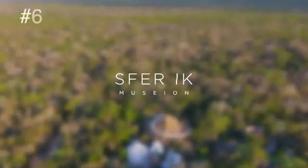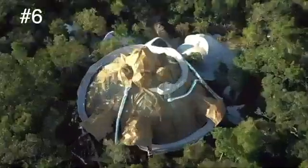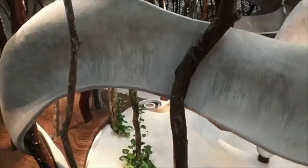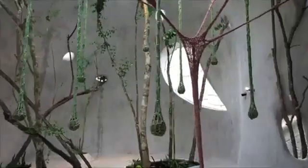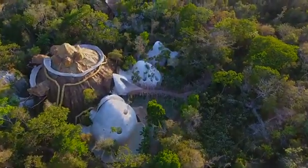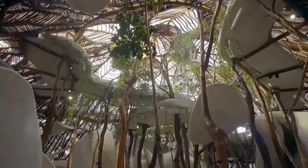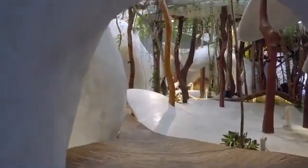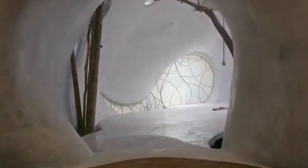One of my favorite things to do is visit museums across the world, and Tulum is no exception. They have an amazing museum called Spheric. Spheric is an interdisciplinary creative sphere comprising exhibitions of some of the world's finest visual artists, cutting-edge artisanal workshops, and innovative artist residencies. It focuses on interdisciplinary projects that culminate in new ways of experiencing and creating art.